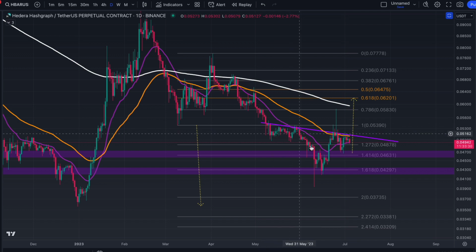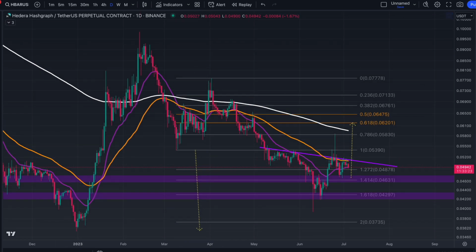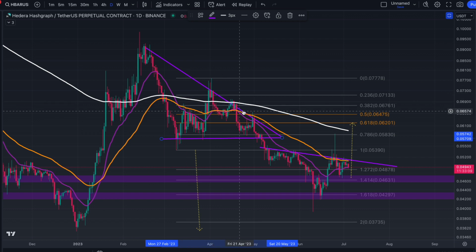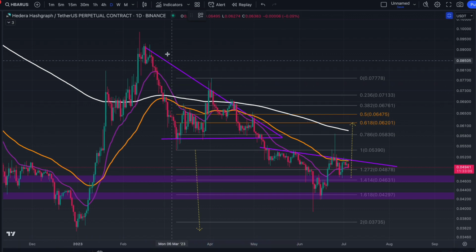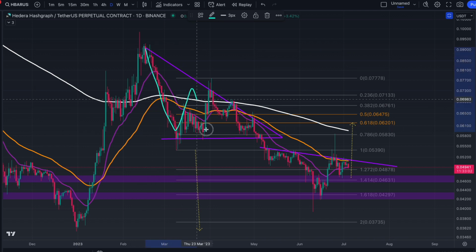So look, coming back to this inverse head and shoulders here, we're looking to invalidate this downward projection out of this much larger descending triangle, which we take from this point, going through all these bodies. We can see that when we drag it all the way back down to this neckline over here, price was respecting this support as well as this descending resistance. So until the break, we're trending between these 2 points, which are then at the apex, which is where the two lines meet.